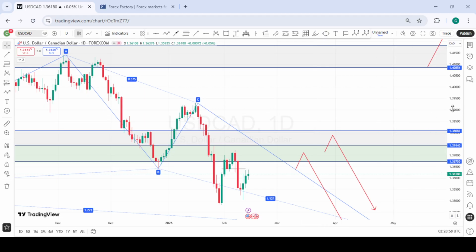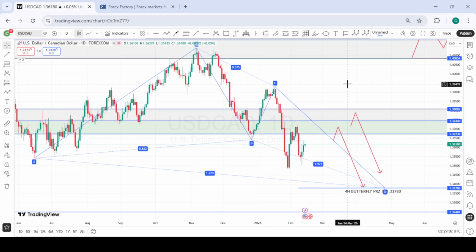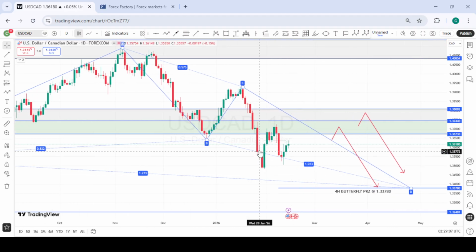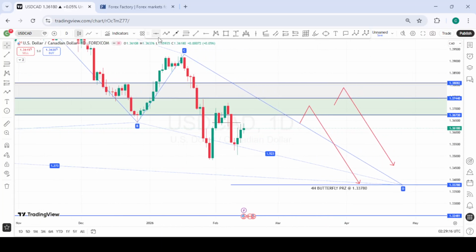We have here USDCAD. USDCAD is developing a possible butterfly pattern, and last week we were anticipating a daily structure shift here to get a possible retest for a selling opportunity to the downside. Currently price is making its way back to the daily structure to give us a retest; we are almost there. Or should price pull back into this zone once again and give us a selling opportunity, we will be glad to take the sell to the downside. So we are very bearish on USDCAD for the coming week.